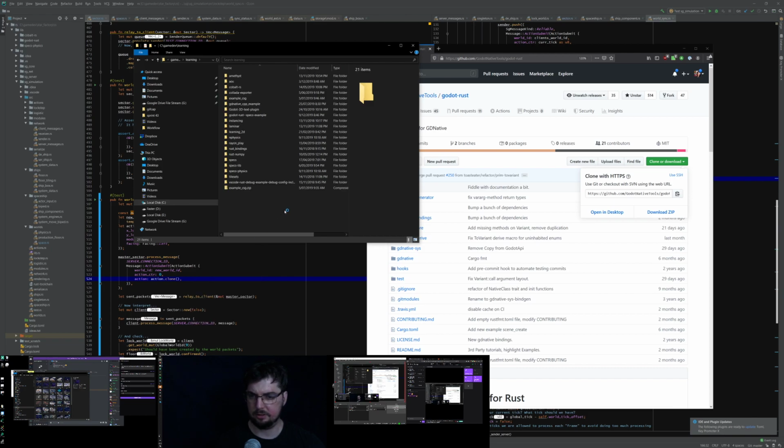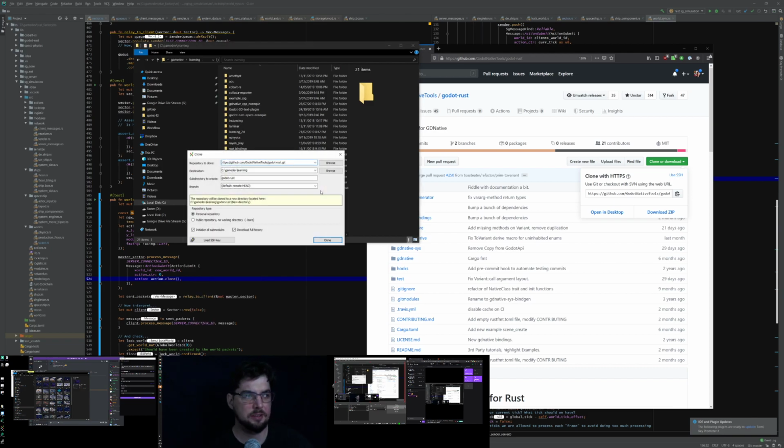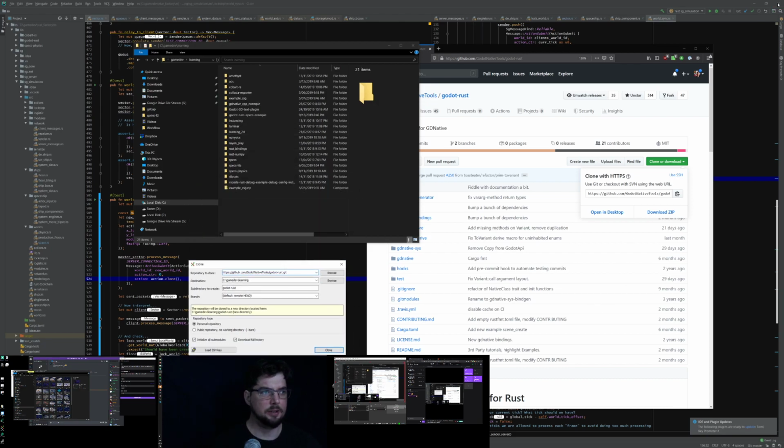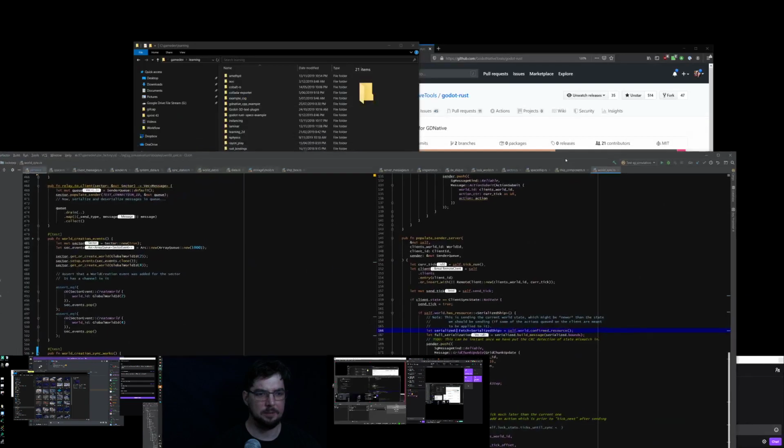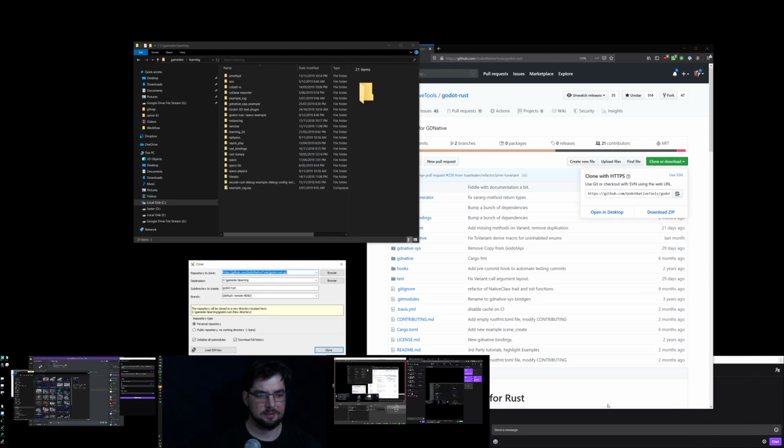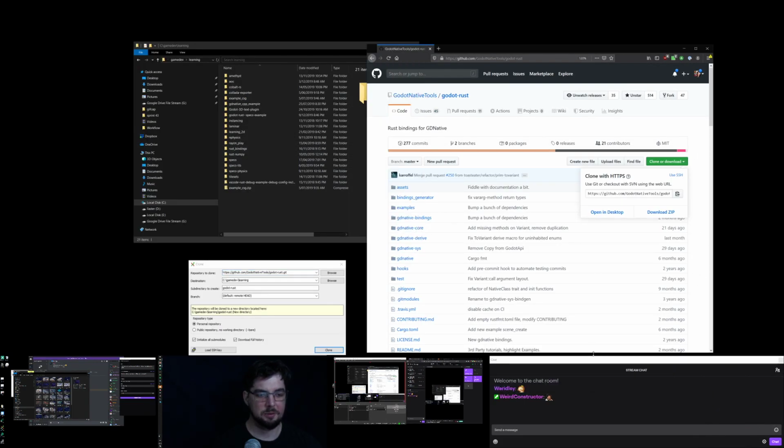So git ext clone. This is Git Extensions I'm loading here. I use Git Extensions to help me manage Git more easily. Oh, I just realized I haven't got my chat window visible. I better move this editor so I can see the chat. In case people... Oh, yay! Hello, Wildly. It's nice to see you there in the chat window, right over there. And also Weak Constructor, good to see you guys. I'm just cloning the Godot Rust repository.